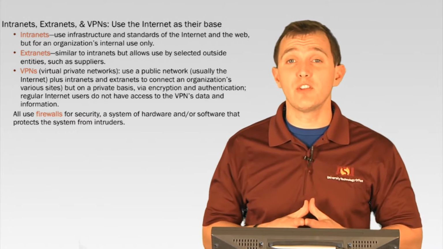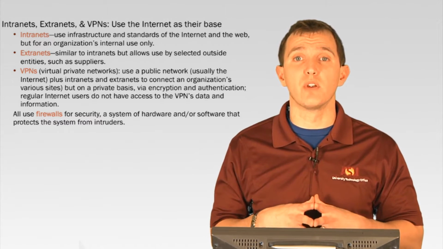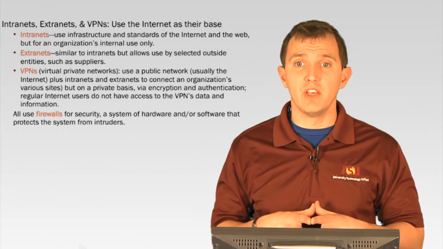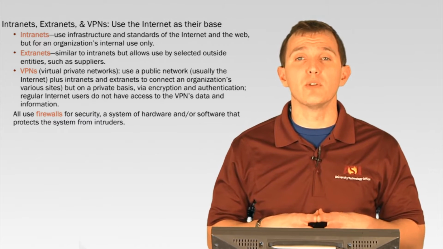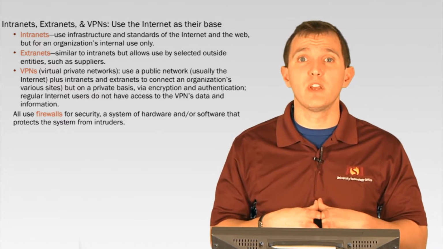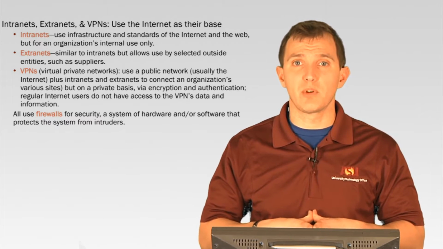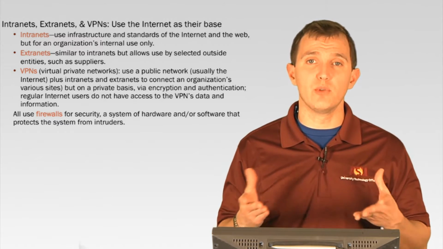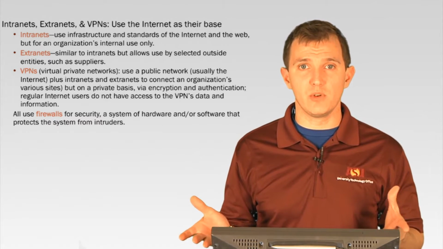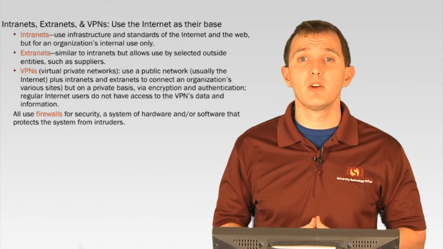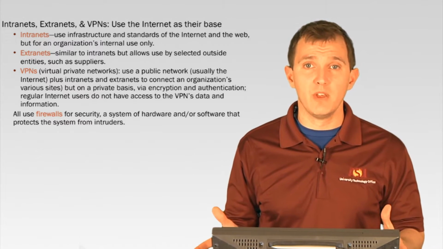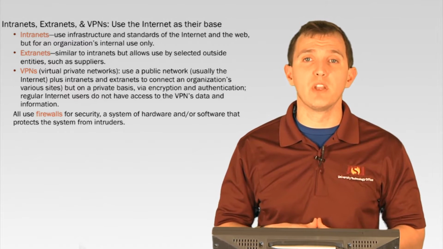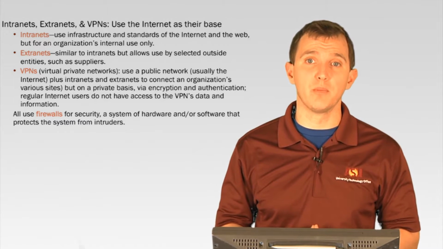An extranet is similar, except that it allows vendors, suppliers, and other clients to access that private network. And this is done through VPNs, or virtual private networks, which create a connection to that private network from outside of it. So the example would be here at ASU, we have an ASU network, and sensitive ASU web services and that sort of thing can only be accessed from on the ASU network. However, if your computer has a VPN client, you can create a virtual private network between ASU and your home so that you can access those services at home.